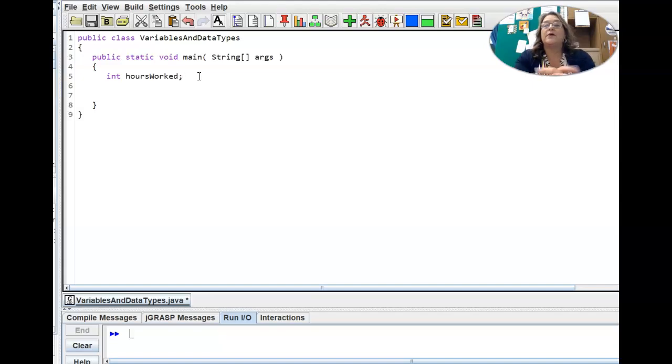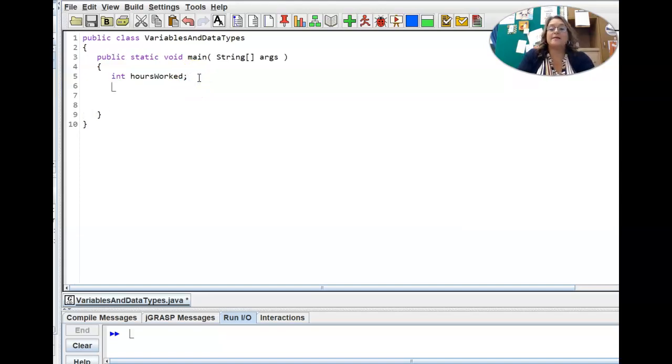Okay, so int hoursWorked, the variable identifier, its name is hours worked, and its data type is an integer. Okay, and that is going to create a location in memory, and the name of it is hours worked, and it'll hold only an integer.